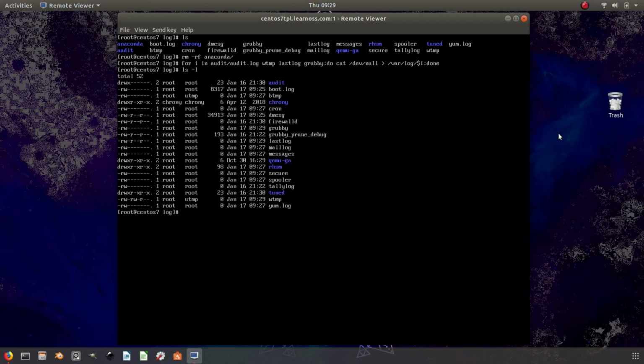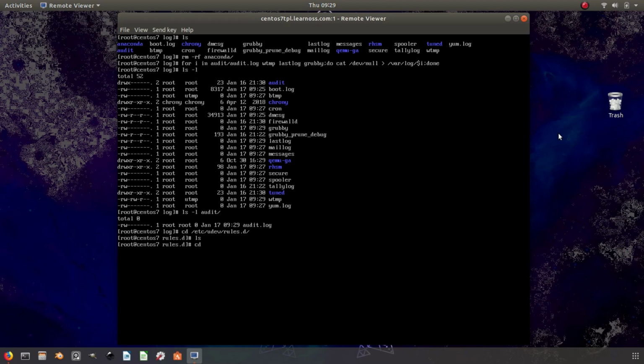So now if you look, I've zeroed the length on the wtmp log, lastlog, grubby, and if I were to do an ls -l on the audit directory, you can see I've also zeroed the audit log. I want to go into the /etc/udev/rules.d directory and just make sure there's nothing there, and there's not.